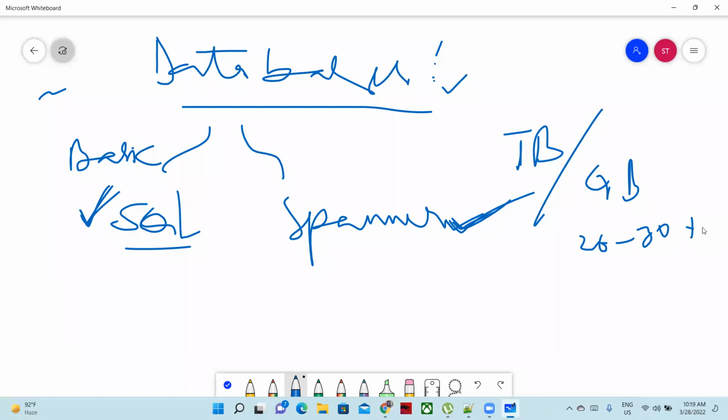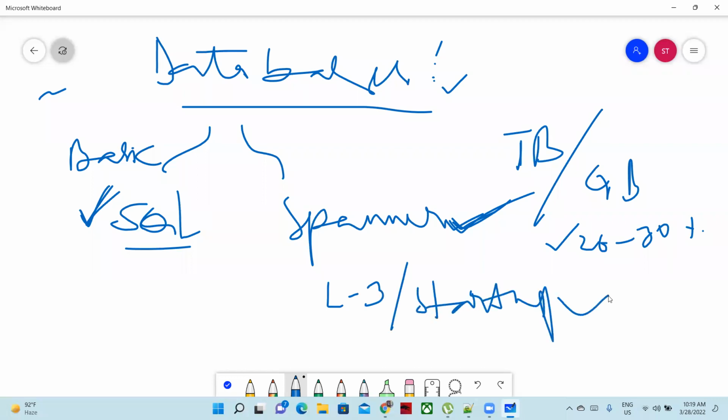But in real-time organizations, your role in this part is maybe only 20 to 30%. 30 is also very high, 20% only. Sometimes, maybe you are working with a level 3 company or startup companies. Because for databases we have dedicated GCP database engineers as well. I told you that in every department we have a segregation across all levels, but as part of technology, we have to know each and everything.